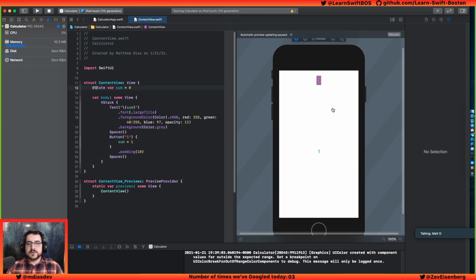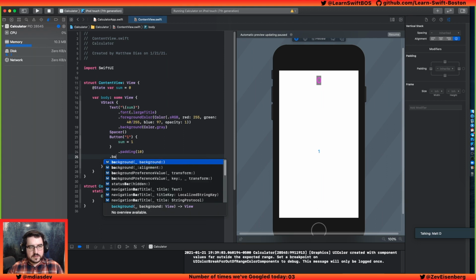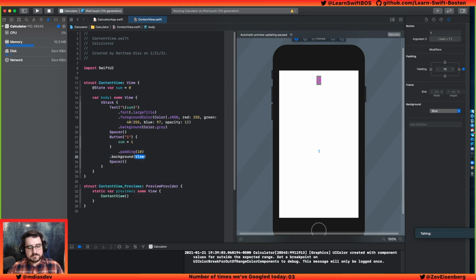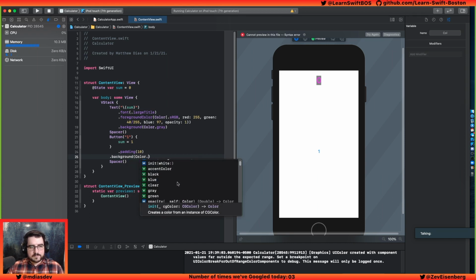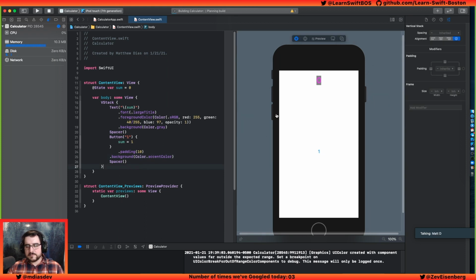Okay, so we've got our pretty pink output. We've got our little button. Let's give it a slight background color as well. What is accent color? We'll resume our preview. That'll happen a lot while you're developing in SwiftUI, where your preview will just kind of stop.